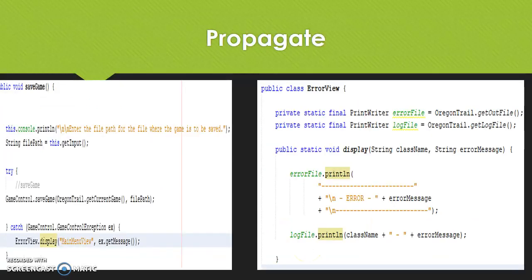For propagate, for this sample of code, if you enter an invalid file path here as your input, or no path at all, an error will propagate from the game control exception and print an error message, as well as save the error to the log file.